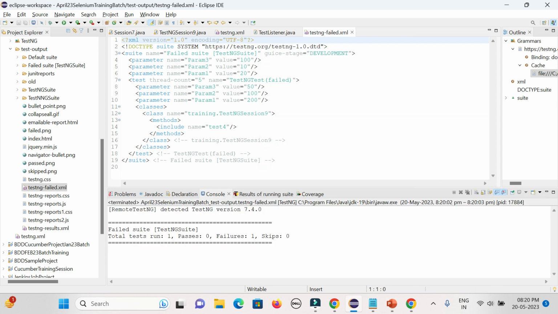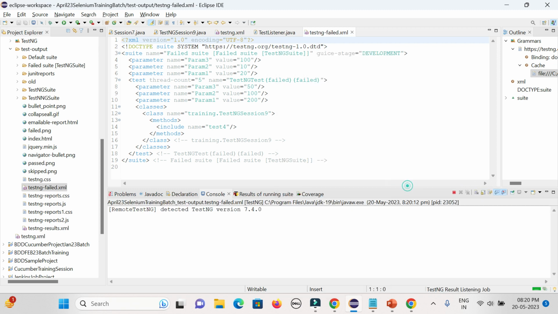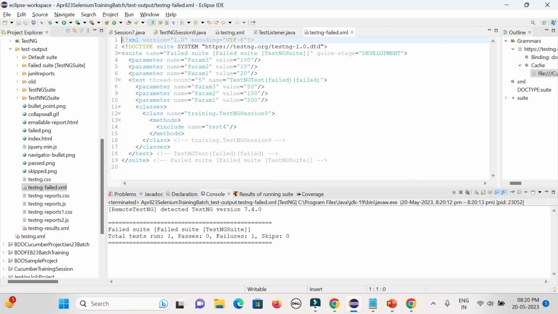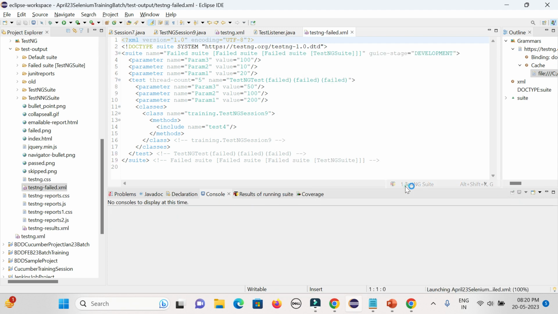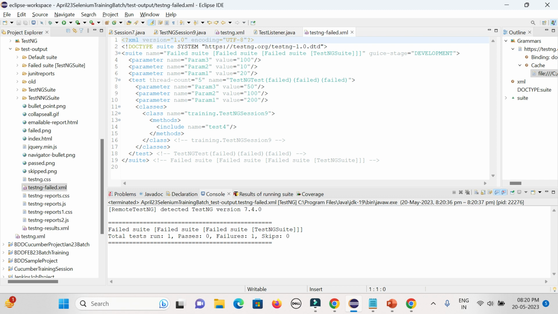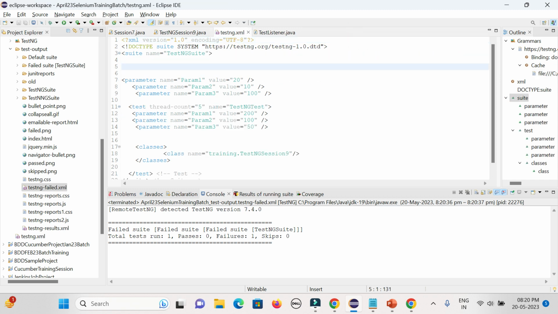But I want to run the failed test case n number of times, in an automated way, instead of manual intervention. Here you would need to open and run it like that. But sometimes the internet connection problem is there, or because of slow internet speed the page might take 45 seconds, but your timeout is given as 30 seconds, so your page is not fully loaded. So I can run it 5 times, and maybe within 5 times my internet speed improved and the test case passed. But here we are doing it manually, one time like that. I want to automate that. I want to run the failure part n number of times so that it will be automated.